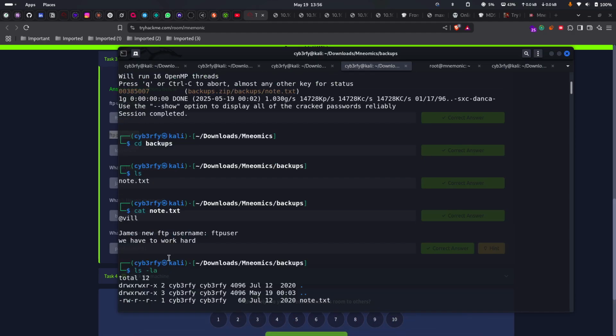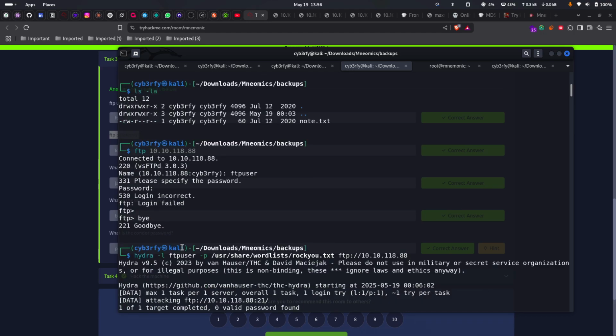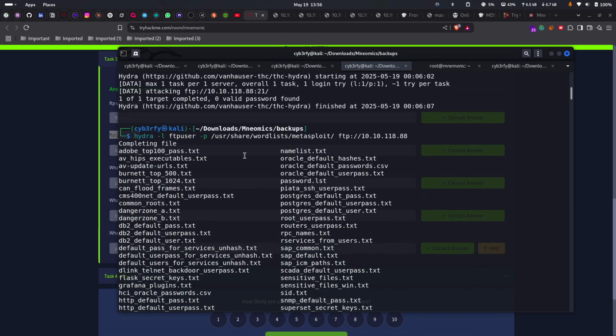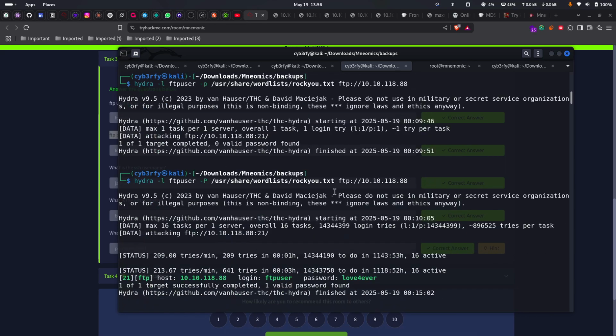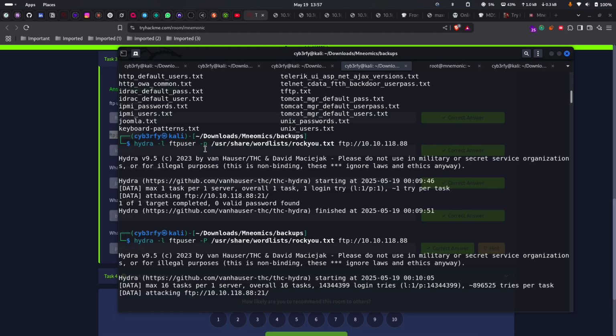No problem. I tried a random password, but it didn't work. So then I started using Hydra. Here I was searching for the word list. With rockyou.txt, actually first I was using lowercase p, but that is for when we know the exact password.